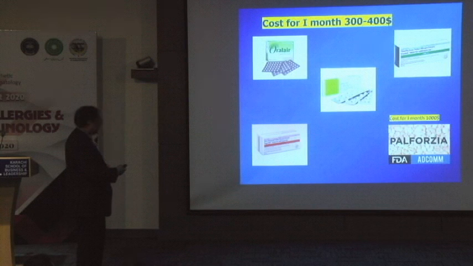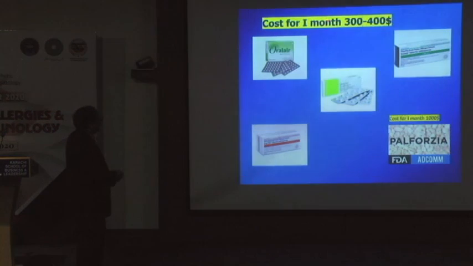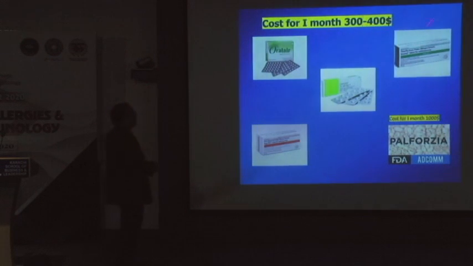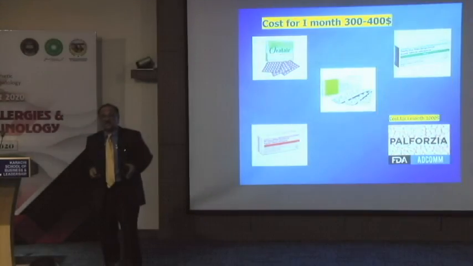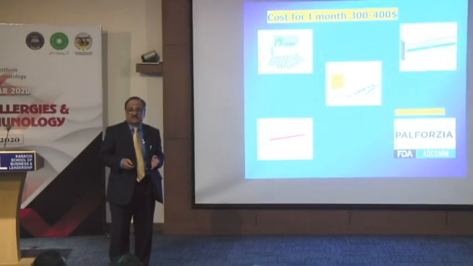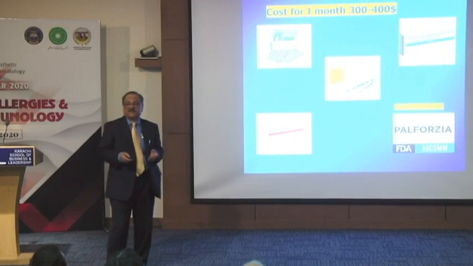Just on the treatment cost, I want to say, and then we'll finish: the cost for one month is $300 to $400 in the USA. Of these, some are grass pollen allergies, some are house dust mite allergies, and Pulveriza is $100 per month. But we are selling to our patients the same thing for about $10. So compare, of the same international quality. I was trained by the World Health Organization while I was chief of the NIH Allergy Center in the production of vaccines, allergic vaccines and allergens. So we can manage all those things very easily. It's very easy for us.